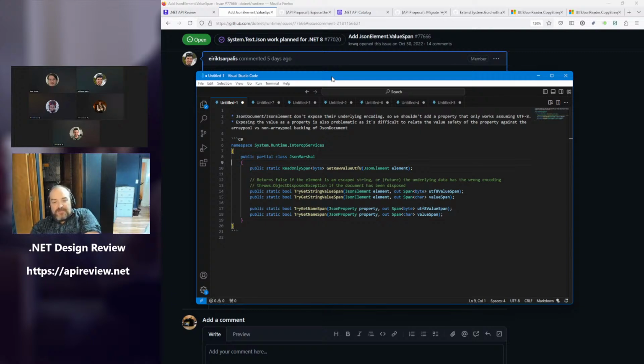We can put a bit on the document that says you're not allowed to expose the underlying value, and then if you call that way to get a JsonElement, this try will fail because you don't get the raw value. It's completely synthetic. You're not allowed to see what it is. Then we would have a place where TryGetRawValue UTF-8 is already returning false, and people would need to deal with it.